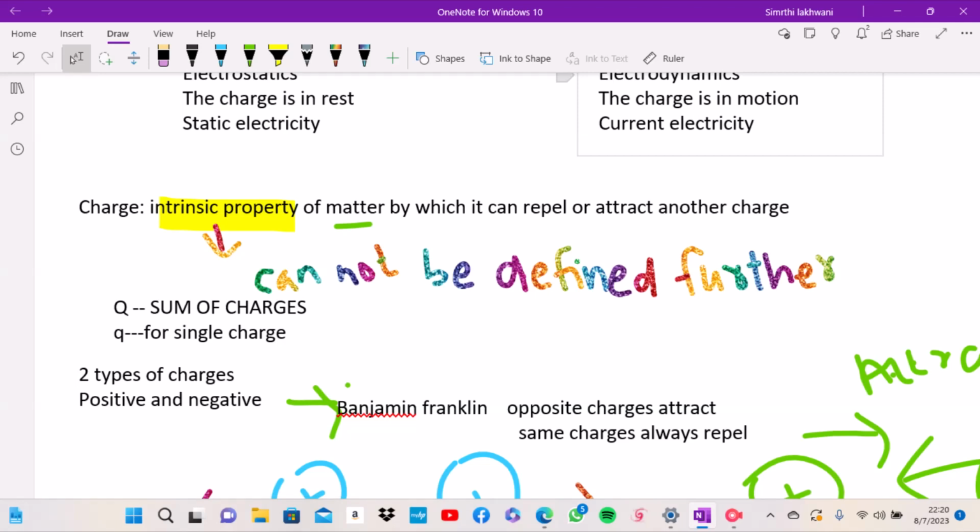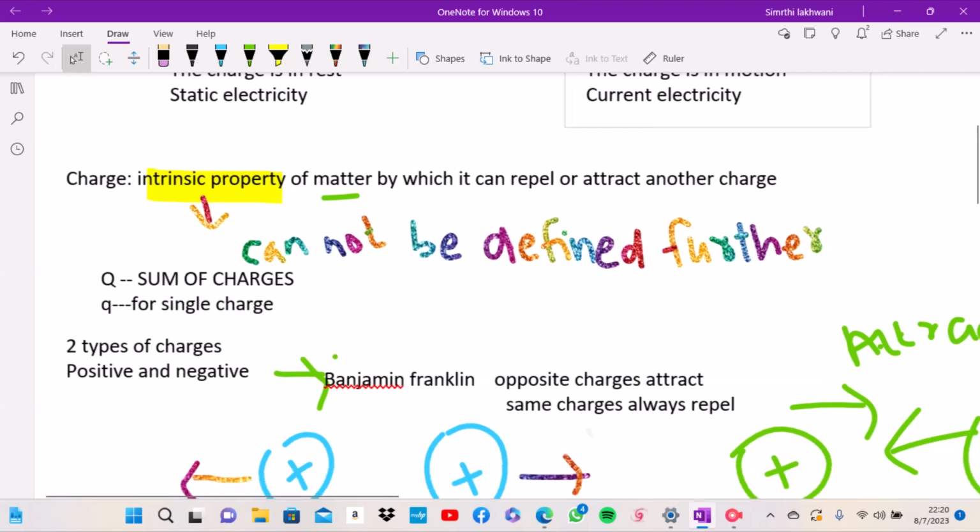When we talk about the symbol of charge, the capital Q is used as a symbol for a sum of charges, right? When we talk about the sum of charges, the mean, or the average, then we use the capital Q. But when we use single charges, point charges, we use the single small letter q, right?